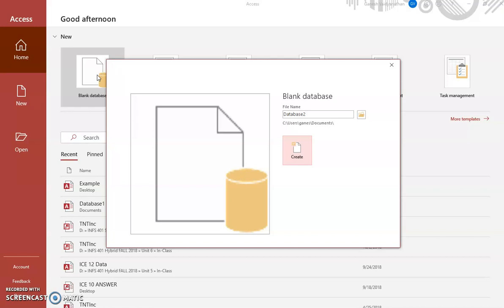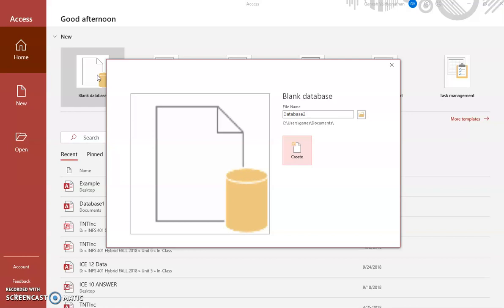Once I store it, I don't need to save it at all. I just get out of Access and it automatically saves. So you don't need to be saving it like Excel or Word every time.